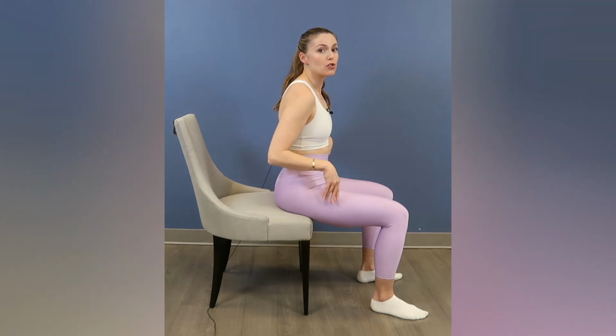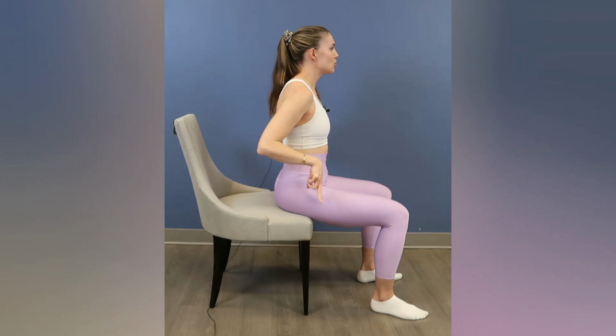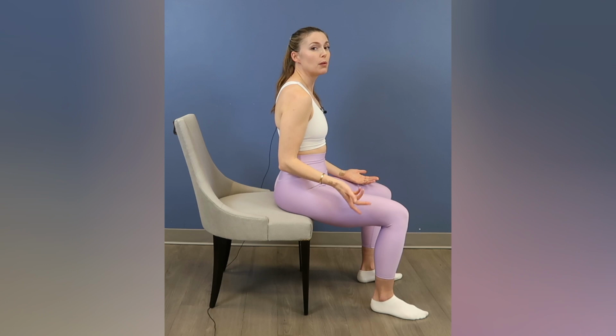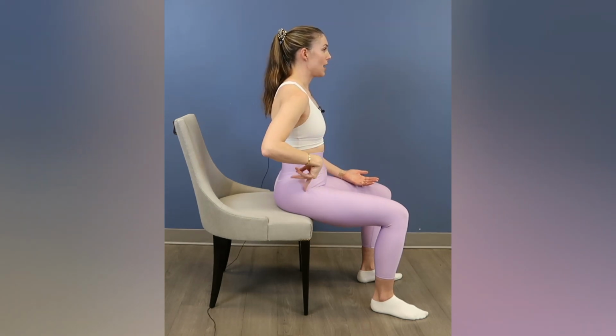Now, a little note, if your chair is too soft, again, you might not be able to feel them and you're sinking a little too far into your chair. And if your chair is too firm, it might be uncomfortable for you here, so you might need some padding or support. But here, on my sitting bones, the two bony bones on the bottom of my pelvis, they're aiming straight down right now. And I have a small little arch in my lower back. My ribs are stacked over my pelvis, and my head is just floating on top. You can think of a plumb line. Ears, shoulders, ribs, hips, similar to our standing and our lying down postures.